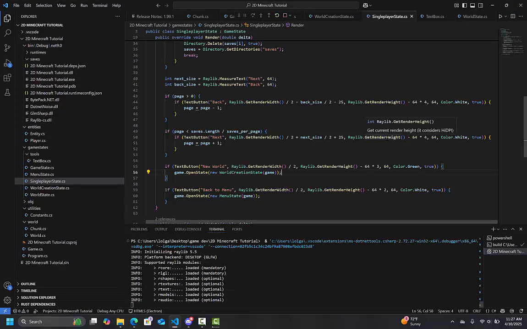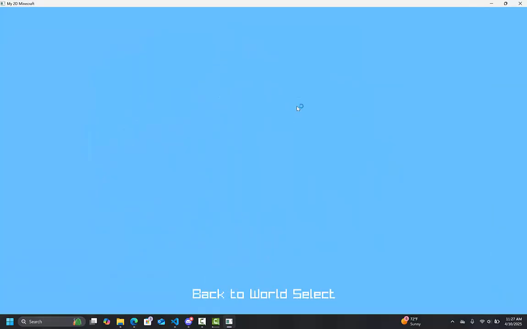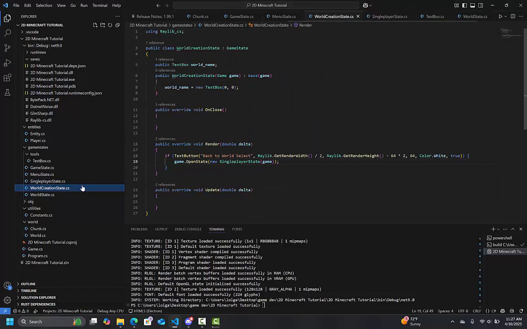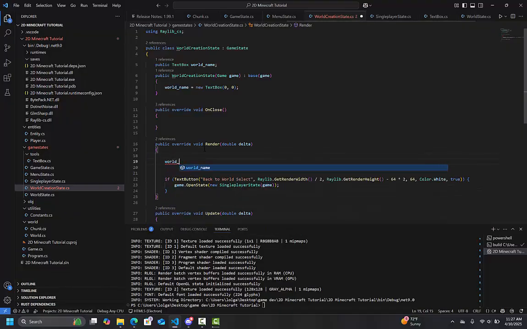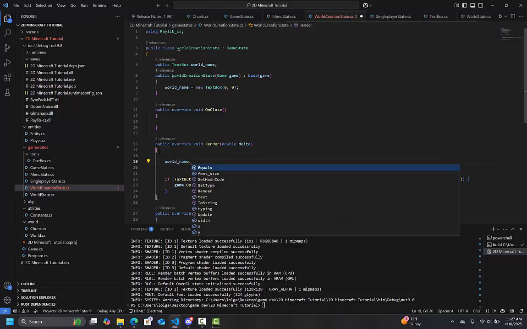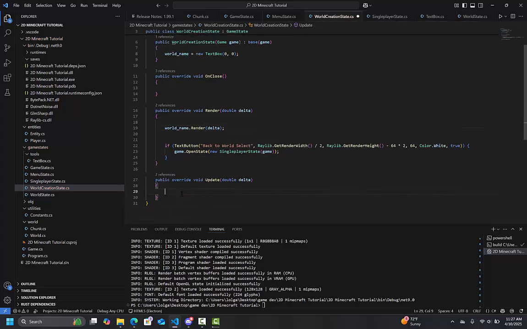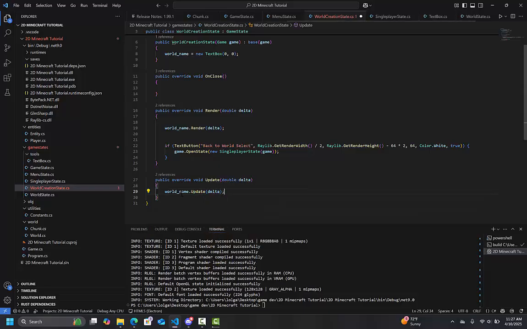Now we can click here, single player, new world, and currently nothing is actually rendering. So what we need to do is world underscore name dot render delta in the world creation state file, and world name dot update delta.